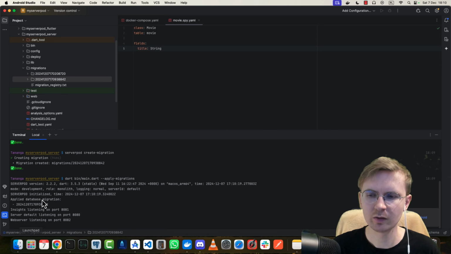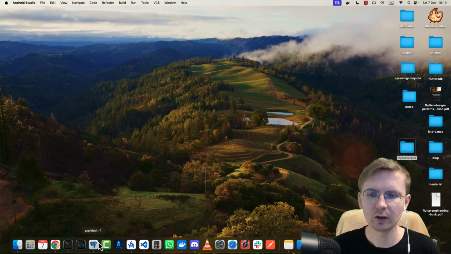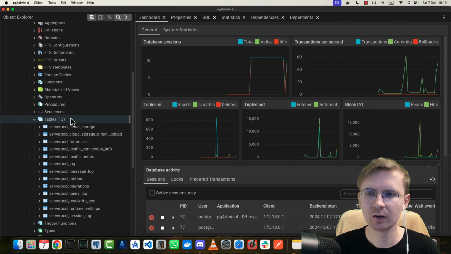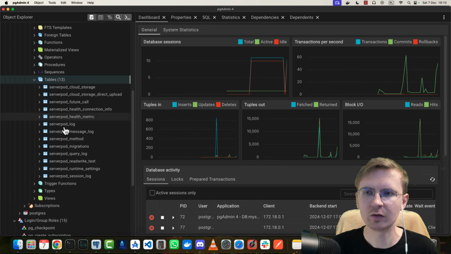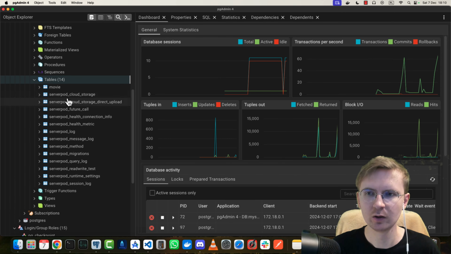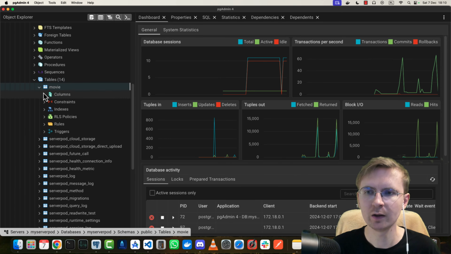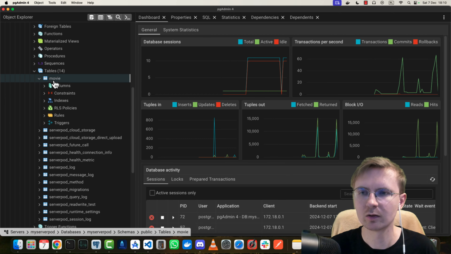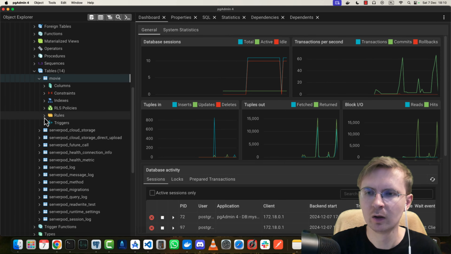The server is running again, and right now we can open pgAdmin. As you can see, we don't see anything here right now, but that's because we need to refresh. And right now we can see that the movie table was created.